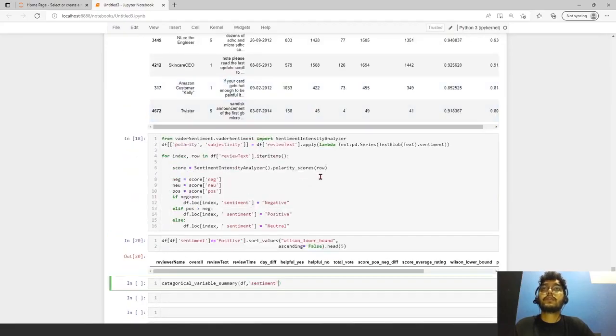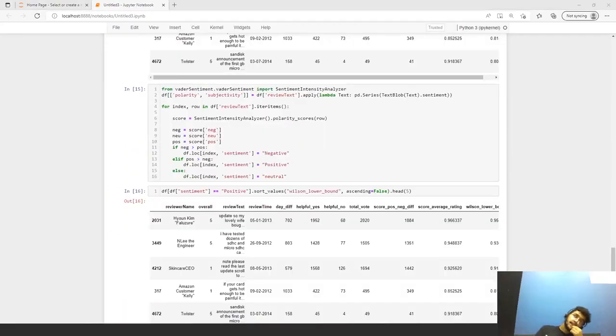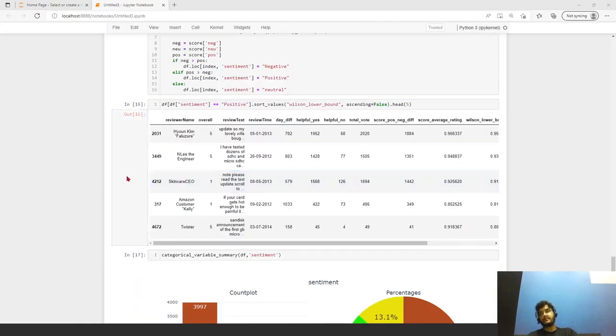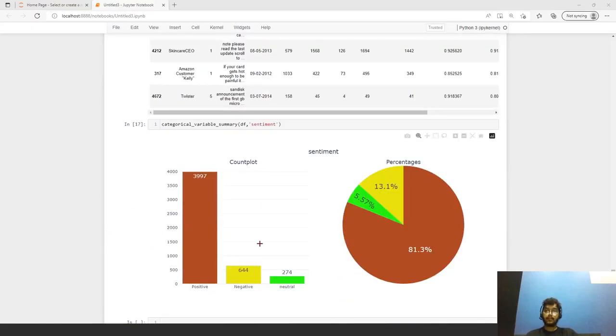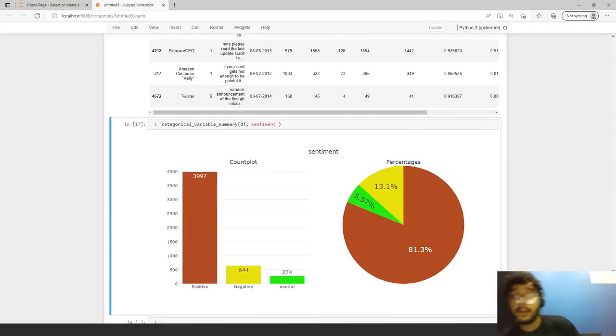Wait, I will tell you. Here you can see the pie chart distributed into negative, positive, and neutral emotions, or you can say ratings. And here you can see the bar chart also, and the percentage distributed in each of positive, negative, and neutral.